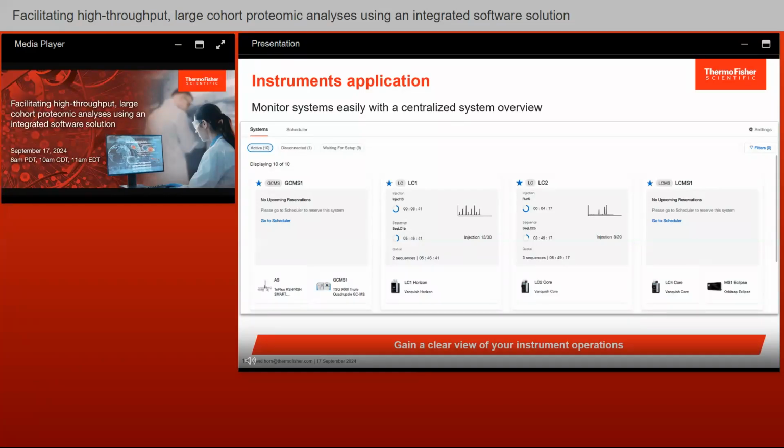Clicking on a tile provides more detailed information. A built-in scheduler is also included, allowing you to book time on instruments. This functionality extends beyond connected instruments, enabling scheduling for any equipment in your lab. This application can be very useful for larger proteomics datasets where multiple instruments are simultaneously acquiring data. This gives a single overview of instrument status, while the Ardia system provides common storage for acquired data from each instrument.